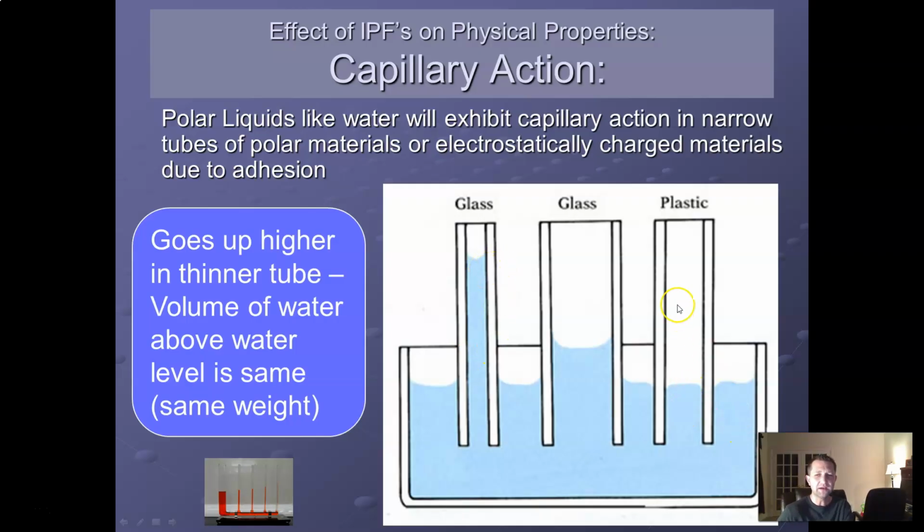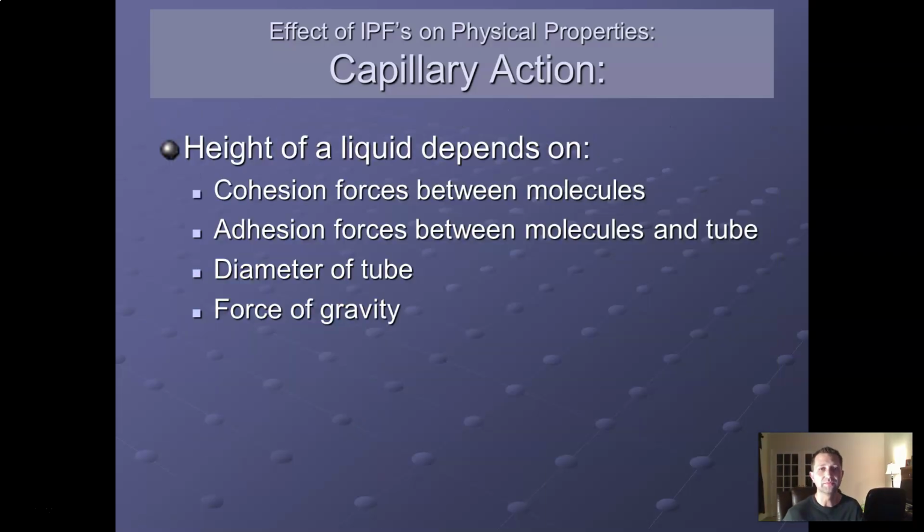Okay? Water is not going to go up this plastic tube very much because water is very polar and plastic is very nonpolar. So there's hardly any adhesion between water and plastic, and you're not going to have good capillary action here. The more polar your surface is, the higher the liquid, if it's water, is going to go up. So, a little summary: capillary action depends on cohesive forces between molecules, adhesion forces between the molecules in the tube, how thick the tube is, what the diameter is, and of course the force of gravity.